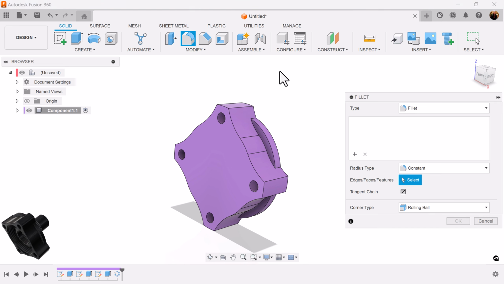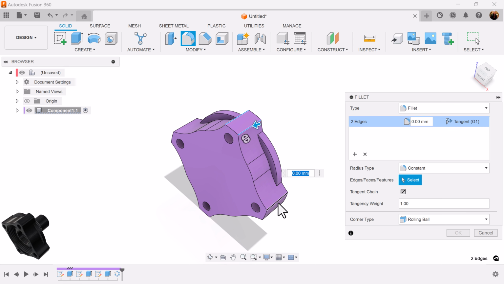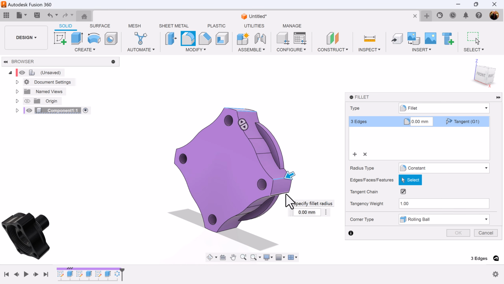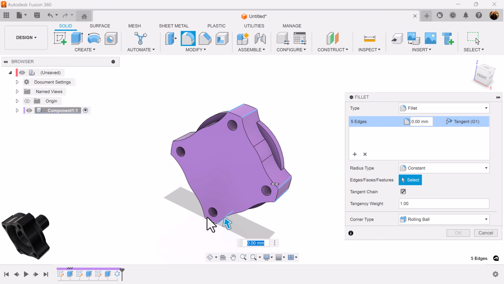Let's add some fillets. I'm going to select these edges here. Select right through the object as well. I'm going to set the fillet to 2 millimeters.